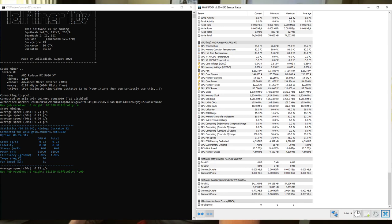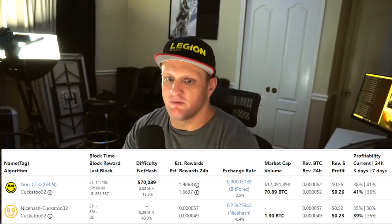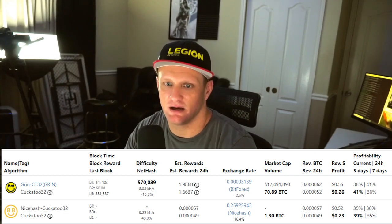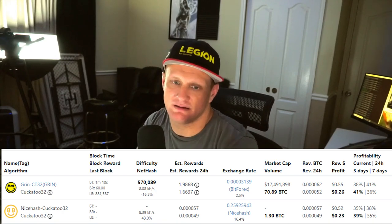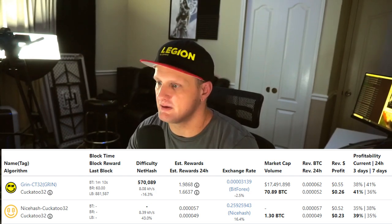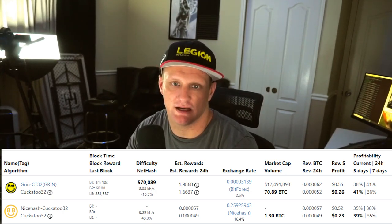Next, we have Grin. For Grin coin, we got 0.23 GS, and we were at like a whopping 160 to 170 watts. These coins we're getting into now are super, super inconsistent with power consumption and pretty inconsistent with hash rate as well. What I found on this particular card is it ranged anywhere from 0.2 to 0.23 GS. So not as bad on Grin. And the power consumption though was still kind of all over the place. For Grin, you would see an estimated reward of 0.0000, a lot, 5.7 in Bitcoin a day, but you would get 1.9, so about 2 Grin a day, coming out to a revenue of 55 cents. And even after power, you would still be profitable at this time. So Grin's an option if you guys are a fan of the coin.